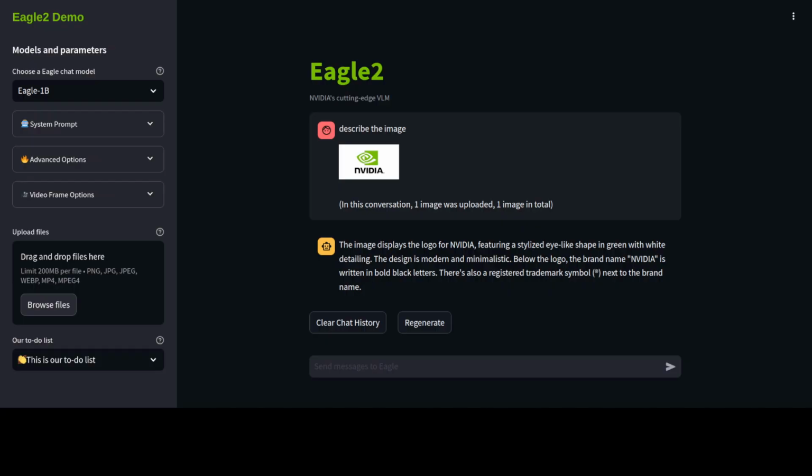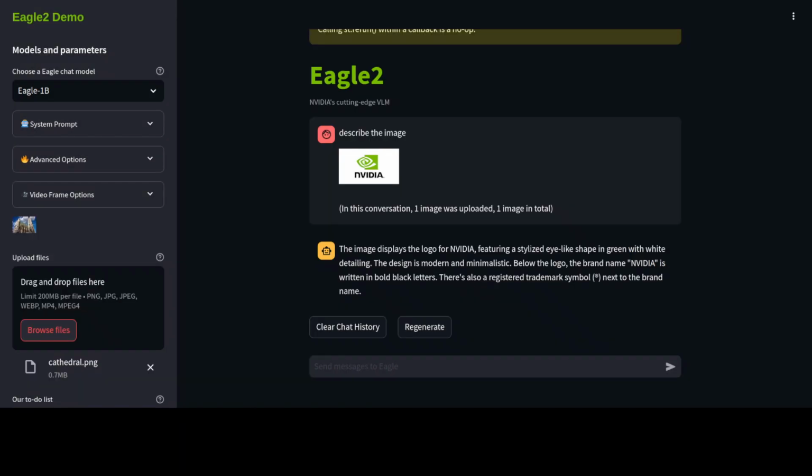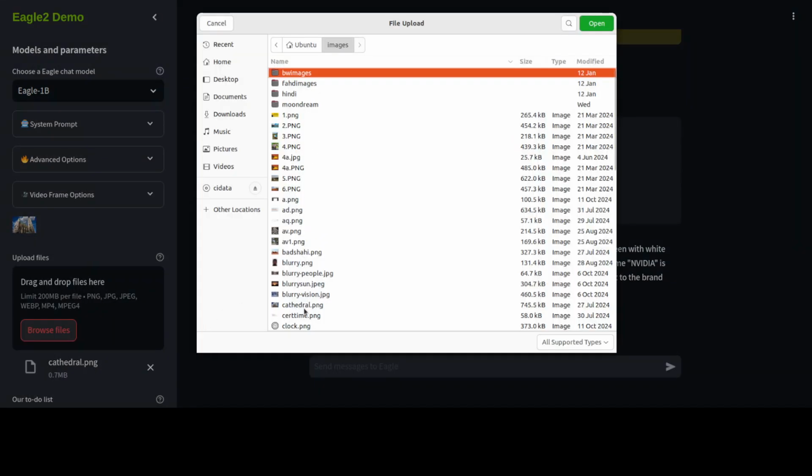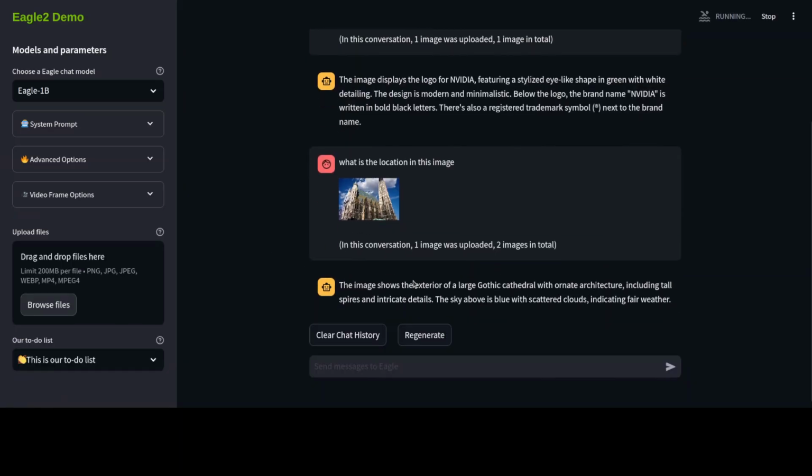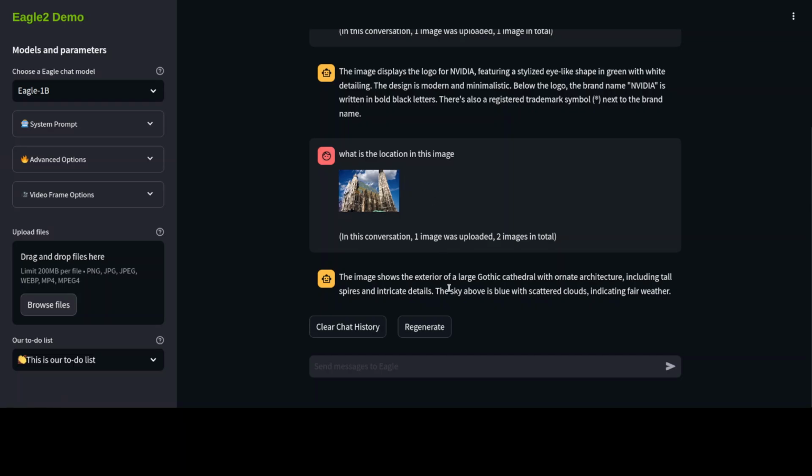And then as soon as we run it, it just shows us this GUI, which is quite cool. It will open in your browser, and then you can start with your images or with your videos. So it has just described this image. Now you can browse more files. For instance, I can select this image of my cathedral here, for example, this one, and I'm going to ask it what is the location in this image. The model seems a bit clunky to me, but the good thing is that it sort of does the reasoning, and it has failed it. It couldn't identify the location in this one.